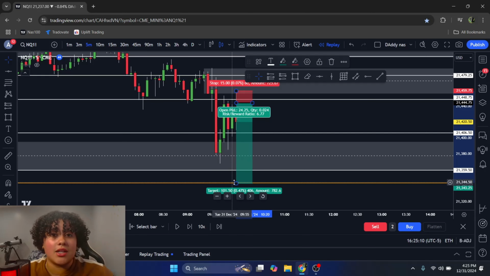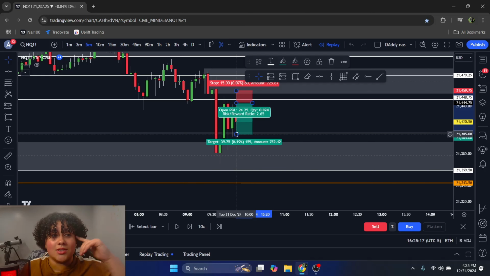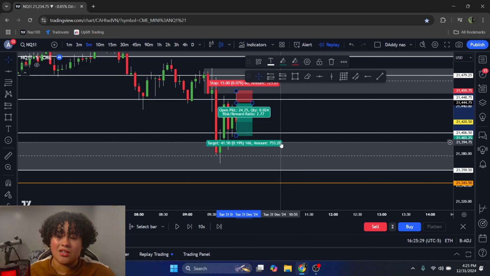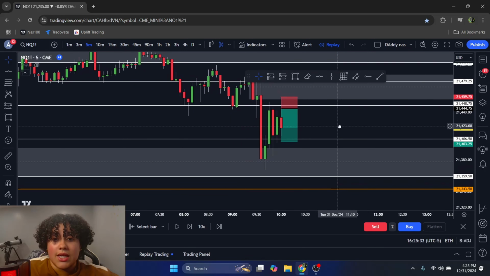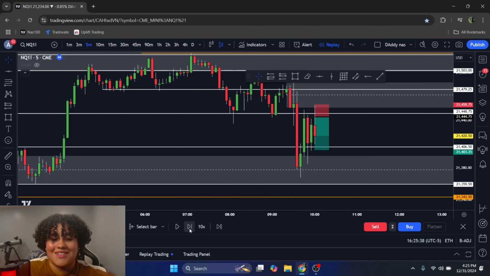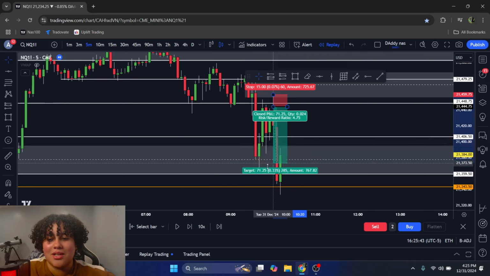Originally, I was going to aim for this liquidity. I would have aimed for that liquidity if we weren't so choppy, right? But since we're choppy, I know I don't want to be in profit and get stopped out. I'd rather just take my profit. So I trailed my stop. Once we touched this line, I started trailing my stop and I got stopped out at a profit of $800. So yeah, pretty good. I hope you understood that. And this is how it played out. It played out really nice.